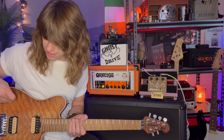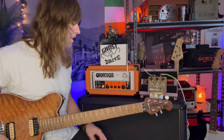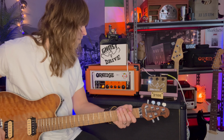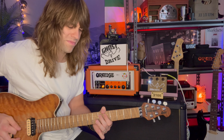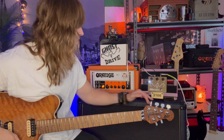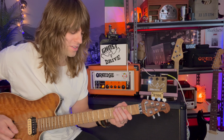I have my Music Man Axis. Right now I'm on the bridge pickup, but I will do both just so you can hear everything. Amp is set clean, here it is. Let's get started. I'm going to turn on the pedal, everything's set at noon, and here it is. So even just on its own into a clean amp, it's really got some nice, sweet, kind of classic rock tones.